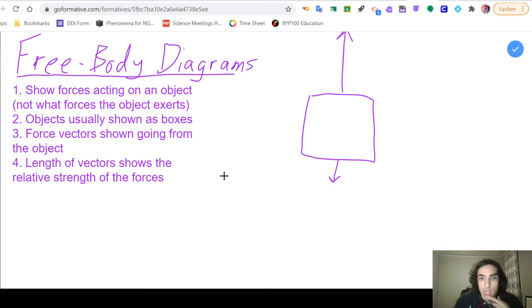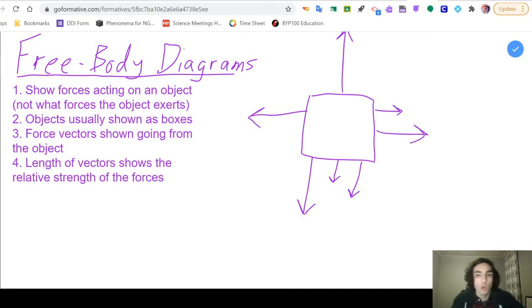Now, the only other thing that I can think of that has come up in class definitely is that we could have multiple forces going in certain directions, so we could have literally as many forces as are appropriate for a situation, acting in a given direction, and we could have forces going in all directions. There's no rule against having multiple forces in some direction, and there's definitely not a need always to have a force going in all four directions. So both of those things are possible and okay. It just depends on us figuring out what's going on in that situation.